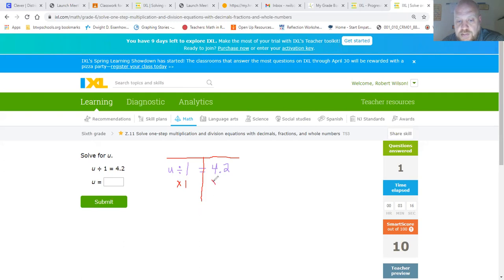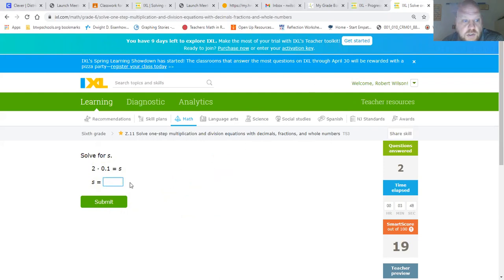So I do that to both sides. The reason why I do it over here is to cancel out the number. So that way I only have the variable by itself again. And over here I do the work. 4.2 times 1 is 4.2 because anything times 1 stays the same. So we put 4.2 into the answer. Whoops, I typed 5 by accident. And it tells me I'm terrific. Again, something I love to hear.